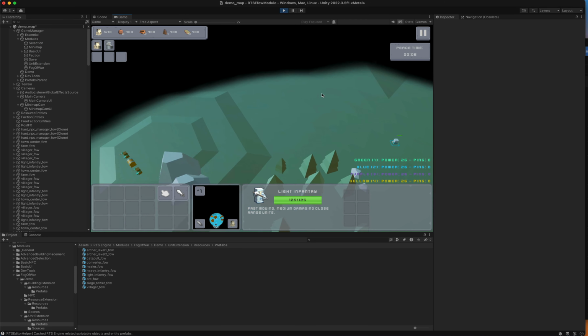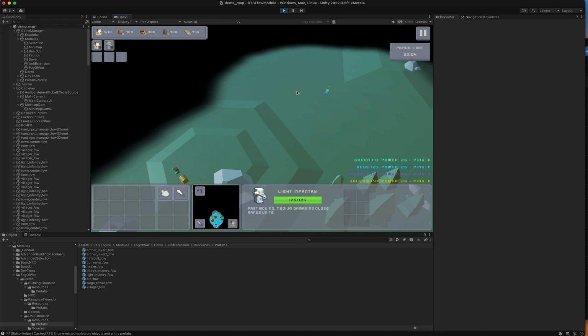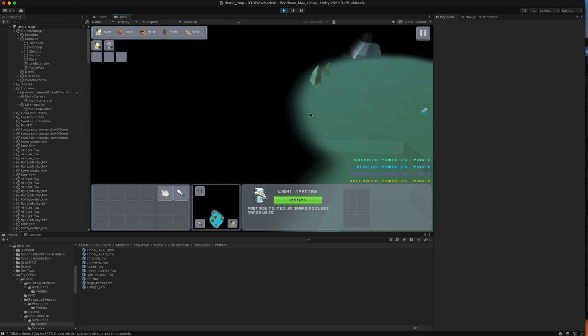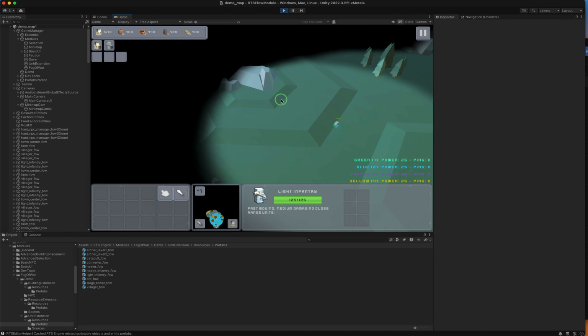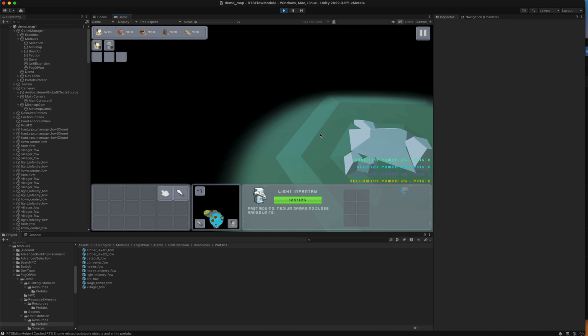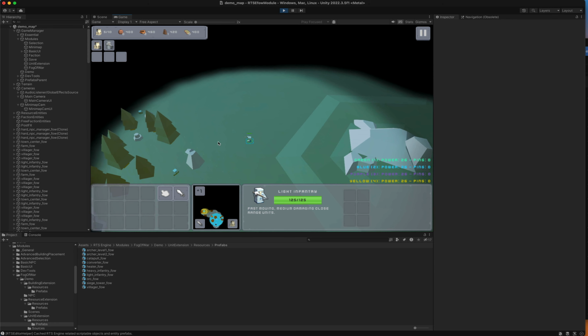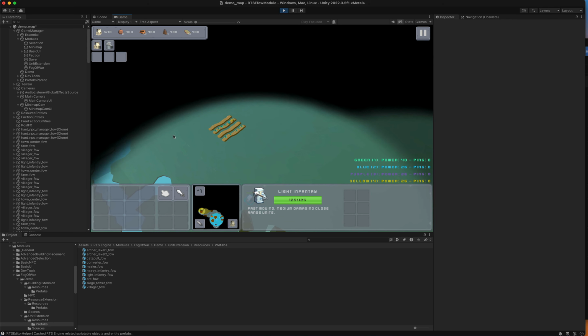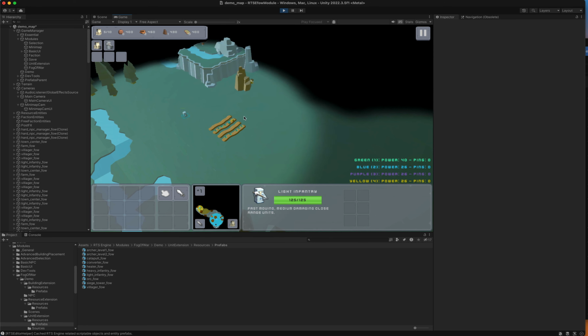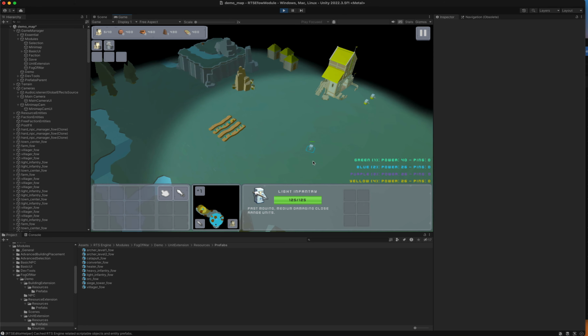So we're going to try and avoid the orcs. Now, let's give that a little bit of a pick me up, let that run for a few minutes, just help the NPCs get on and build some buildings. And let's go and have a scoot around. Right, so we're just going to try and go round. So we can see the farm, we can see villages, we can see some houses going up.